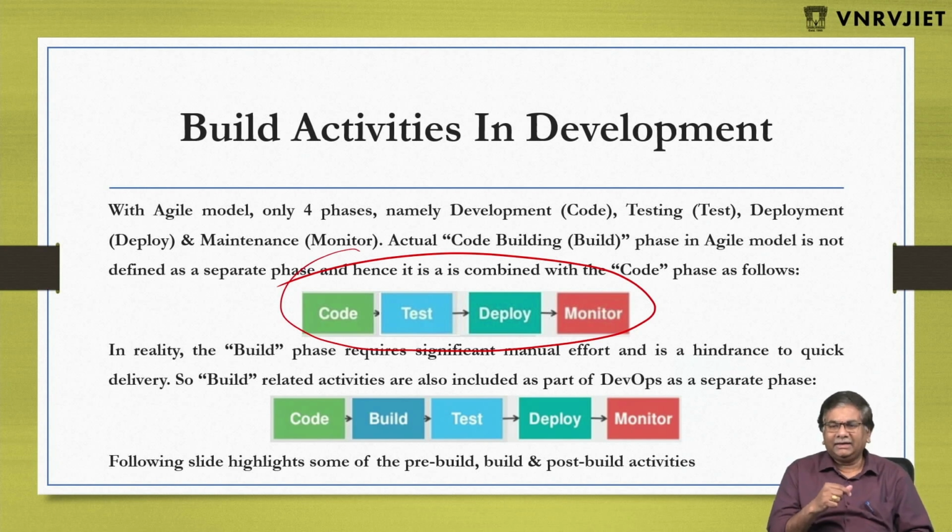However, in reality, when it comes to coding, you use a programming language like Java or C# or Python, whatever it is, and write the code. That's coding. But once the code is done, based on the architecture, it could be a microservice architecture, it could be a 3-tier architecture, it depends. There have to be separate components that need to be built. If it's Java, it has to be in a jar file. If it is .NET, it should be a DLL file or exe file.